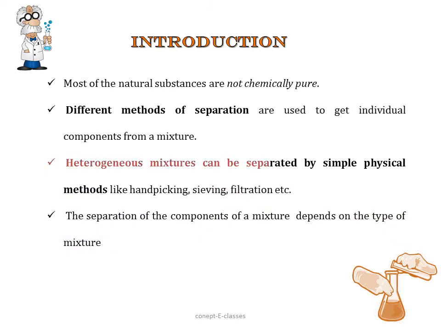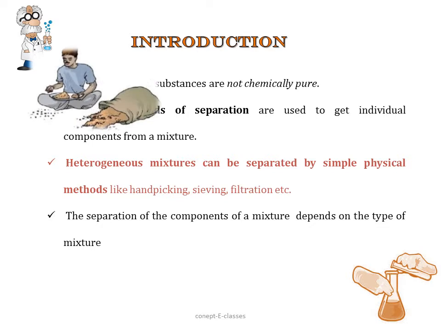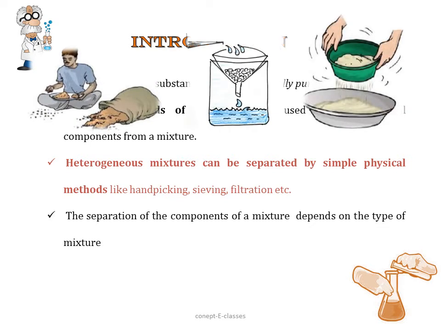In the case of heterogeneous mixtures, what were heterogeneous mixtures? Those are the mixtures which contain physically distinct parts and which are non-uniform in nature. So for example, salt and sulfur, that is a heterogeneous mixture. Oil and water, that is also a heterogeneous mixture. We have already explained it in part 1. Such mixtures can be separated by simple physical methods like hand picking, sieving, filtration, etc. If you want to know more about such simple physical methods, message me in the comment section. I'll give you a separate video on this.